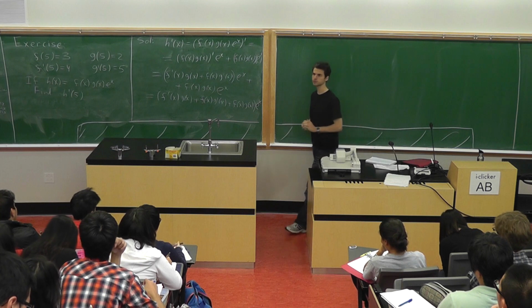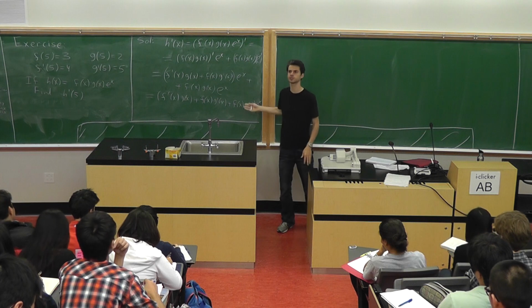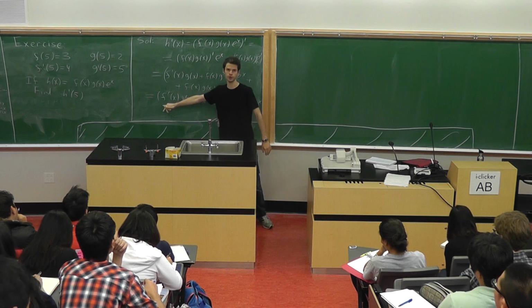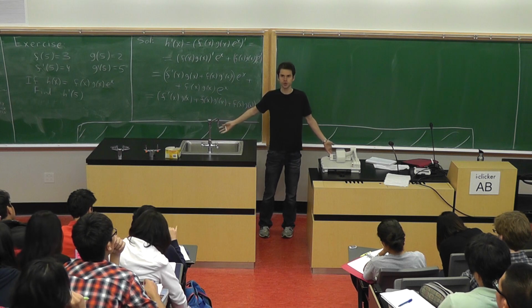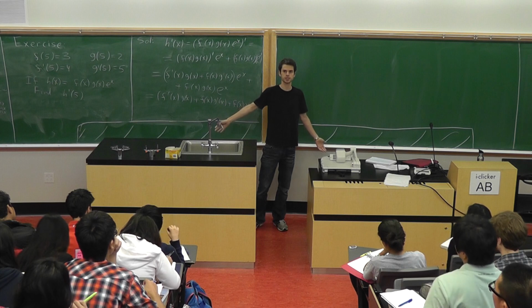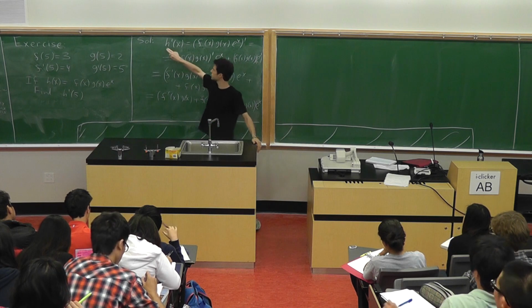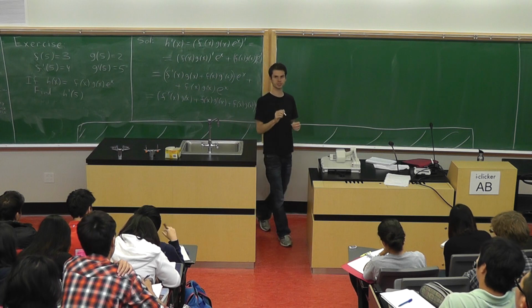Okay, so we performed some computation. We can't really simplify much further from here. We already got f prime of x, and basically we don't know what f prime of x is, what f of x is, or what g of x is. But we can try to find the derivative of h at the point 5. Now let's plug in x equal to 5.